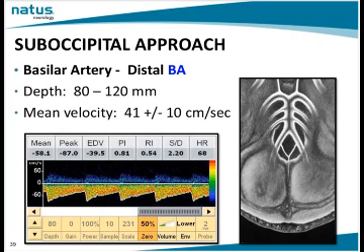You see the basilar artery here has flow away from the transducer, and the mean flow velocity is 41 plus or minus 10. So when we have two good vertebrals that merge into the basilar, we'll have a flow velocity that's just a little higher than either vertebral. We want to take a picture at 80, and then we want to trace this waveform deeper. But before we show you that, let's just show you the M mode. And here we are showing you our basilar artery.